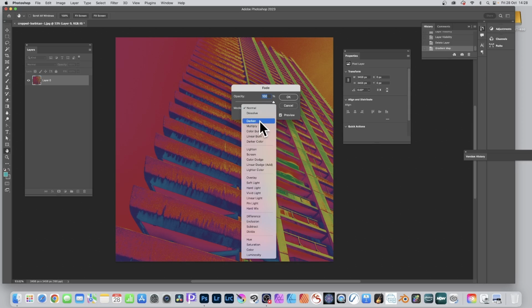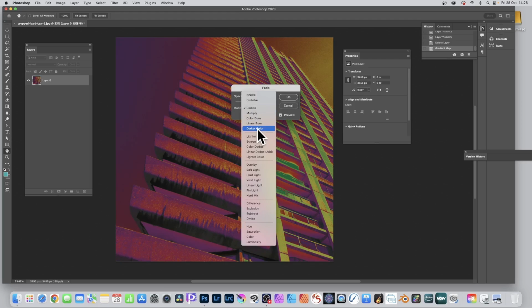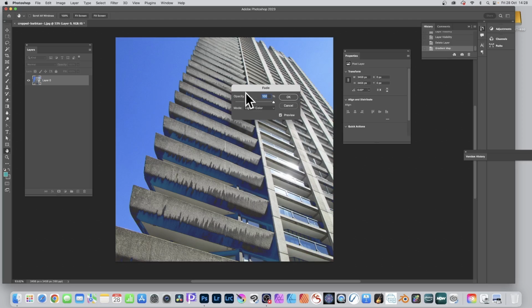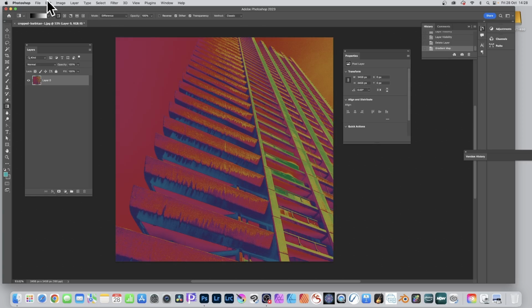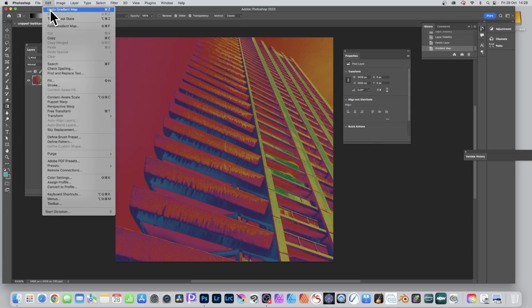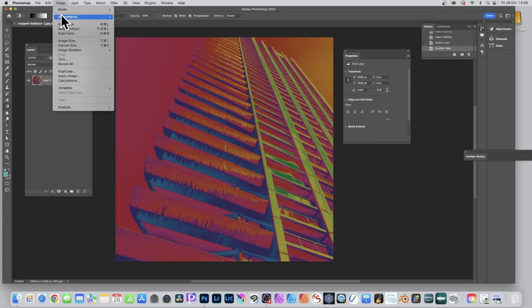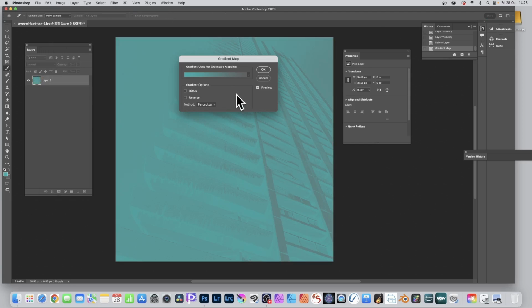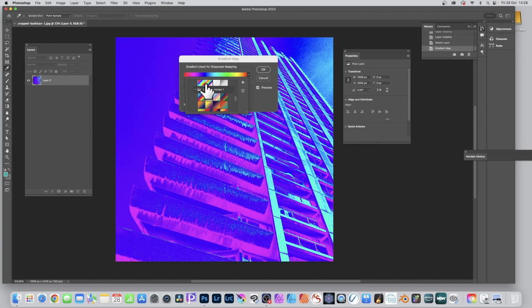Also, you can go here and you can use darken, blending modes, and you can see darker colour, lighter colour, and so on. You can create a variety of different colour effects just using that. Cancel. But if you want to, Edit, Undo Gradient Map, and you can apply it multiple times. So if you want to, you can always go to Image, Adjustments, again, Gradient Map. Select a different gradient map, and you can apply other ones on top of it.